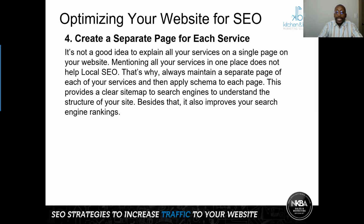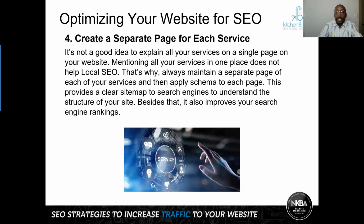You want to create a separate page for each of your services. One of the things we're going to talk about in SEO is content. Content is king, and we have a whole section that we're going to talk about that. But if you have all of your services on one page, it's hard for the bots to really comprehend what the service is about. And it's hard for you to explain if it's all on one page, because you may have 8 different services, and you shouldn't have one long page. You should have a page on each service where you get into the detail about what that service is about. That's how you begin to add content to your website. And that's how you become relevant with that authoritative content, that your services should be unique to you and to your locale and to the client avatar that you serve. Okay, so have a separate page for each of the services on your site.